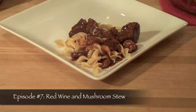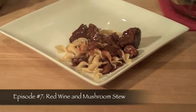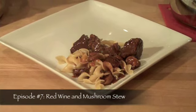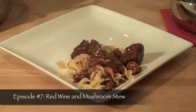Hi, I'm Cindy Harris. Welcome to Easy Entertaining. This red wine and mushroom stew is a fabulous dish to make when you're having people over for dinner. You can put it on in the afternoon, and the longer it simmers, the better it tastes.